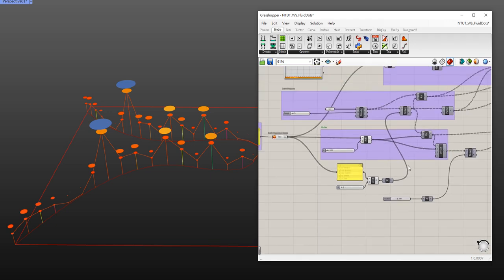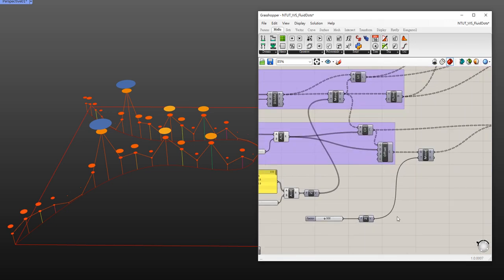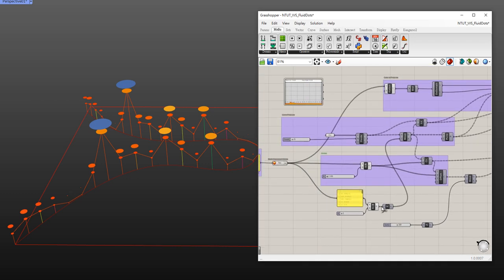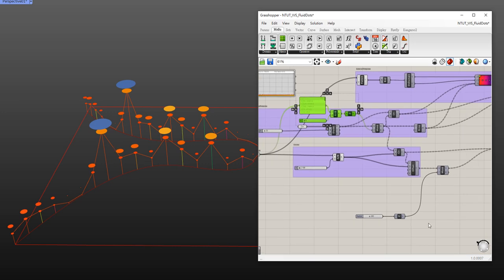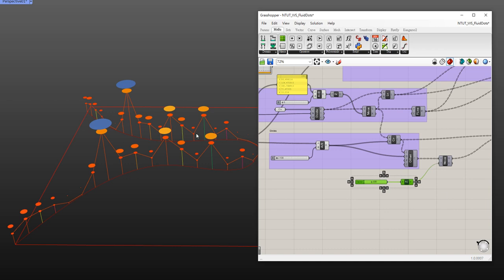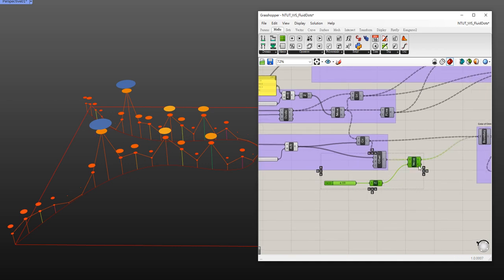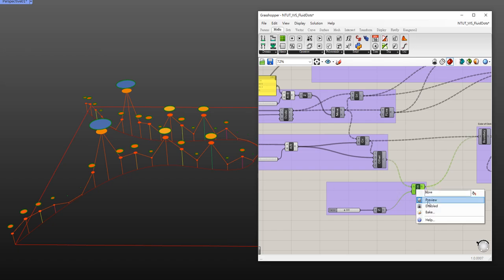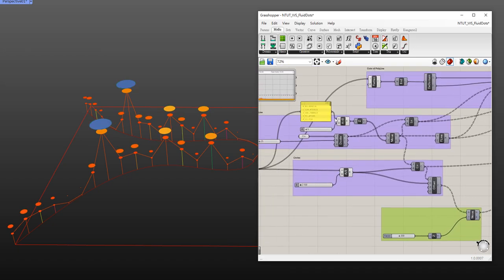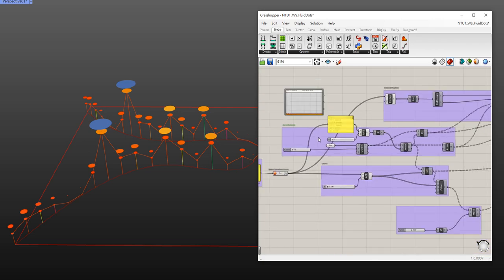And for this part, it's about to move the circle. Actually, this part is supposed to be here because this is about how to move the dot to the top. And for this one, it's about to move the circle to the top of the curve. So let's Ctrl G. If we turn on the preview, you can see here is the curve, the dots, the circles. So let's call this one, Ctrl C, Ctrl V.